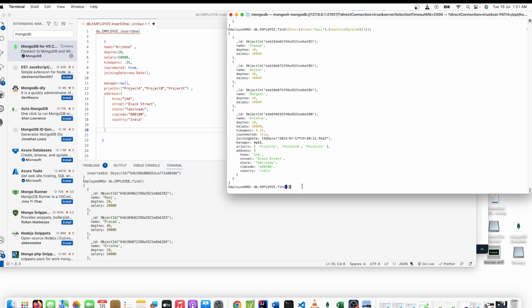We'll do one thing. So update one bracket close, two curly braces, comma.